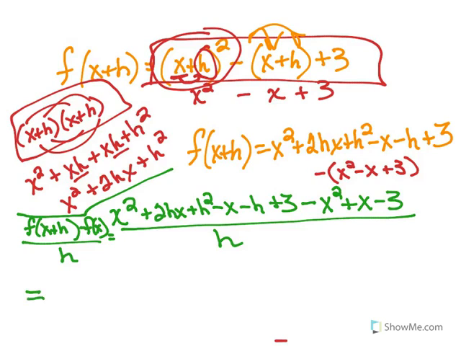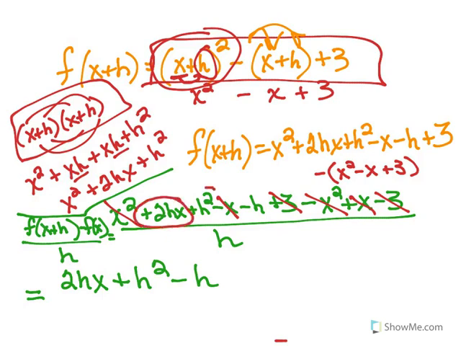So now I'm going to look and say, can I simplify this? Well, let's see. A minus x and a plus x, that just cancels. I see it here again: a plus 3 and a minus 3, that's going to cancel. Oh, my poor little x squares, they're going to go bye-bye as well. So I'm going to end up with 2xh plus h squared minus h. And I'm going to circle this. This is what I have left, all over h, because I can't forget that.